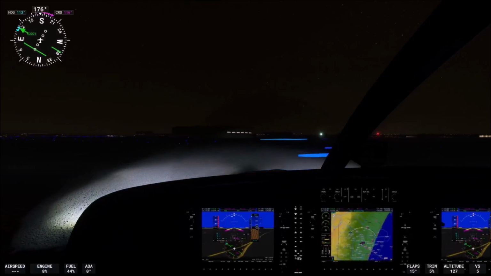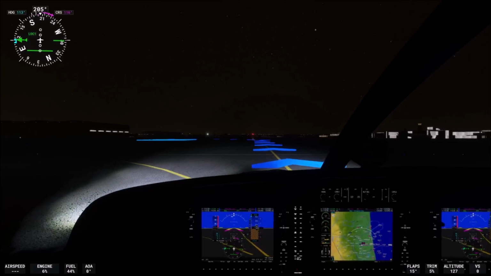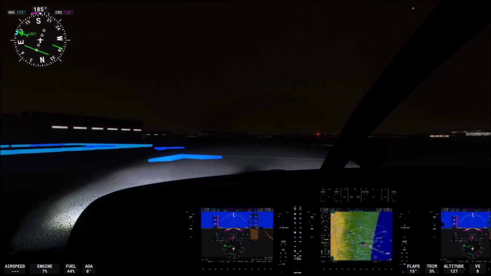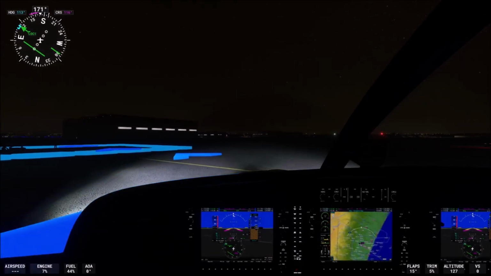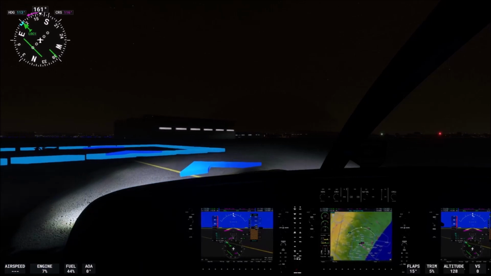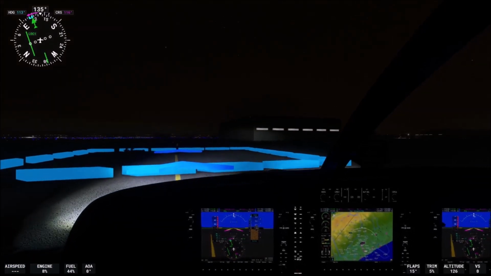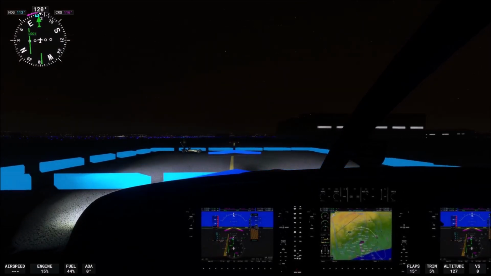Where is the marshaller? Here is the marshaller, isn't it? You see the red lights?